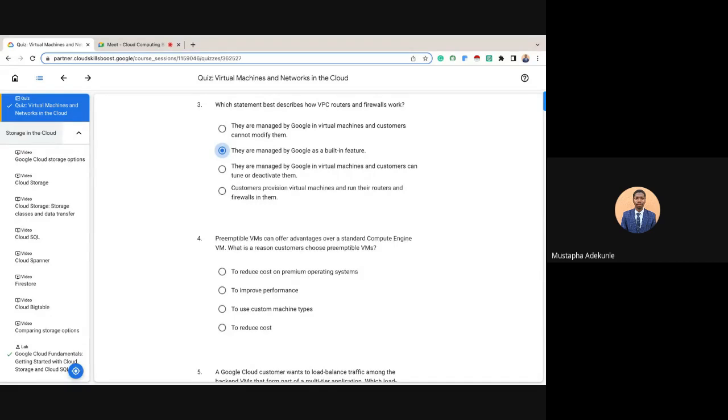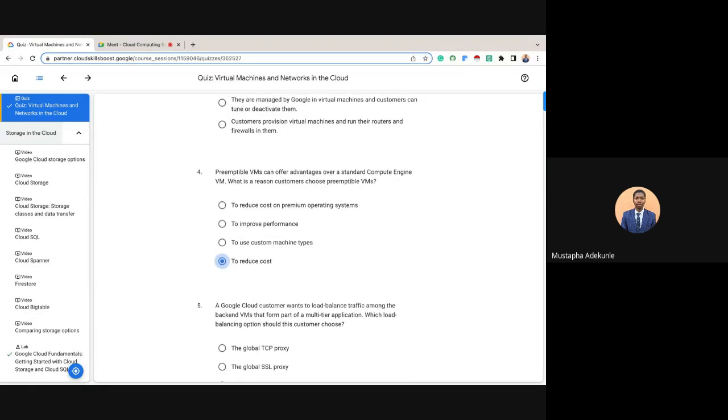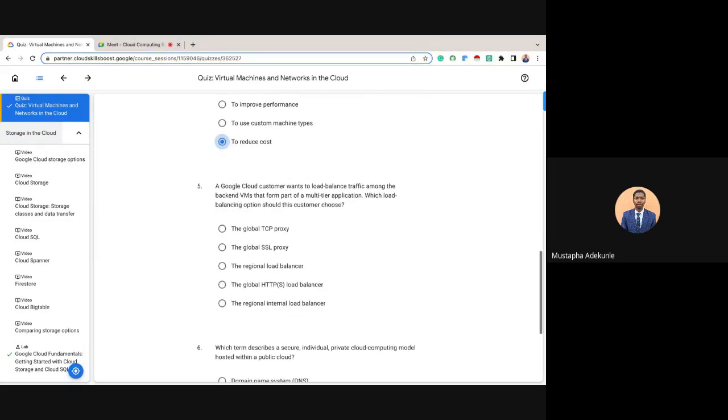So there are preemptible virtual machines and there are spot virtual machines. The major reason for using a preemptible virtual machine is to reduce cost, and they are best for activities that you can start or restart, where you can stop them and restart from where you stopped. So you cannot use a preemptible virtual machine for maybe a payment service, because if it goes off during a payment, it hangs, and reconciling the payment may be an issue. So it's best for activity that you can stop and continue from where you stopped.